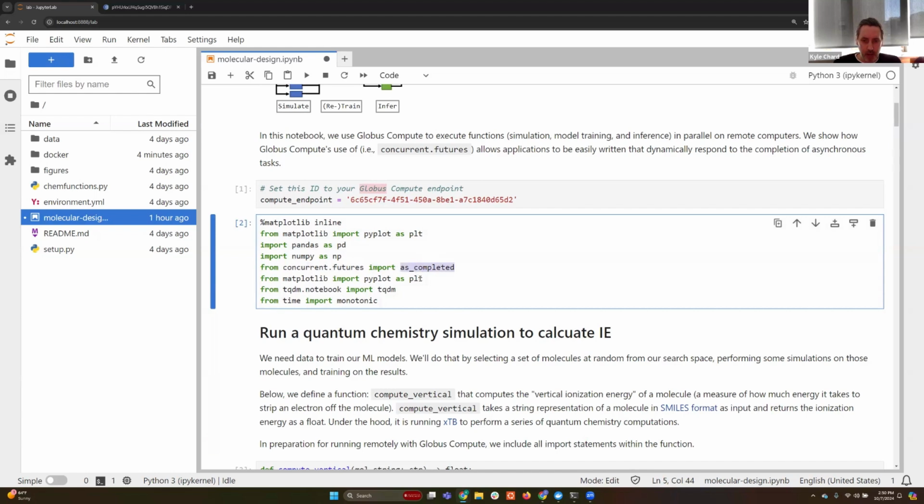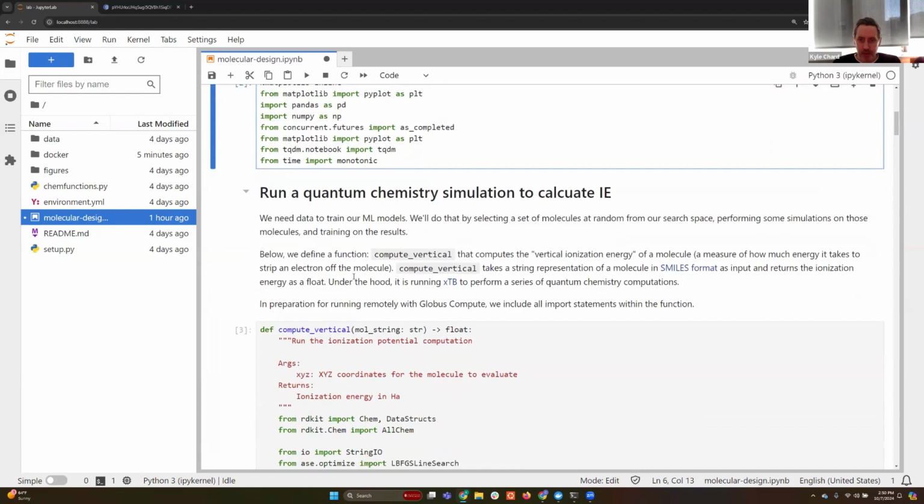This is just a helpful helper method that allows us to wait for a set of futures to resolve. As we said before, the Globus compute executor implements the concurrent futures executor, so we get all the future handling functions for free. Matplotlib as well here, and then some stuff for a notebook progress bar.